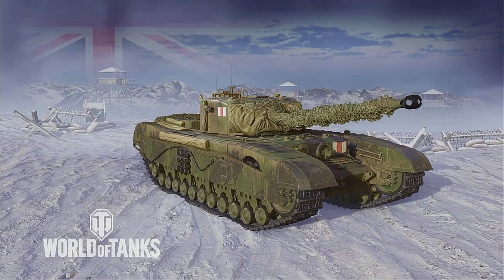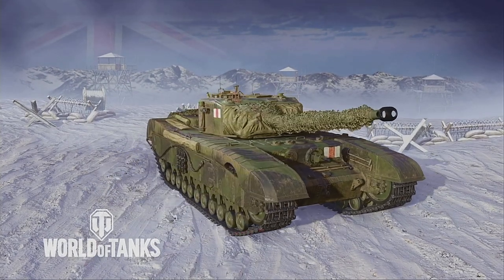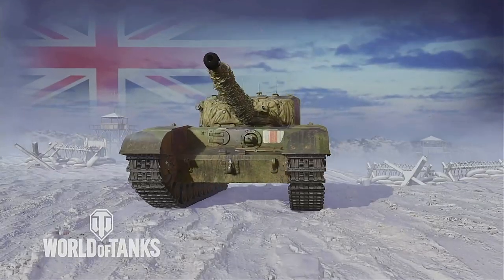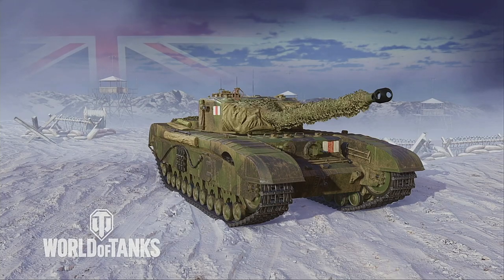I don't think it's a tank worth picking up. If you've got the British Bulldog, that tank is probably a little bit better honestly. I'm going to send you over to the replays where you might watch and think 'that looks good' and buy it, or you might agree it doesn't look fun and skip it since you already have the British Bulldog for free.